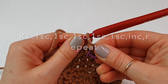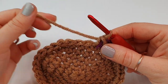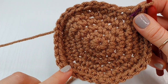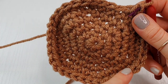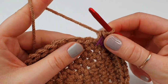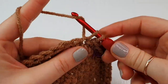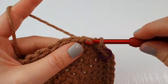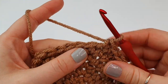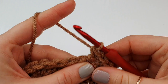So that's your first one. And for round seven, we are going to place five single crochet, increase, five single crochet, increase, five single crochet, increase, five single crochet, and increase. So it is one, two, three, four, five, and now increase, one and two.